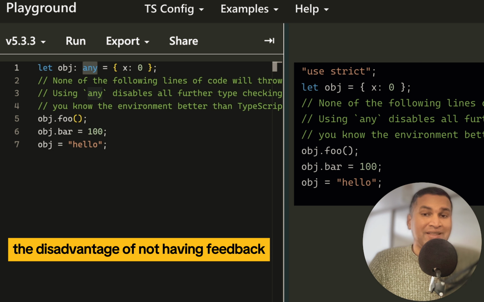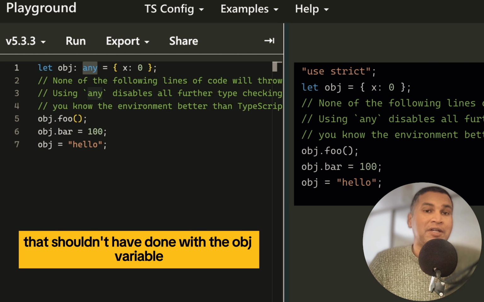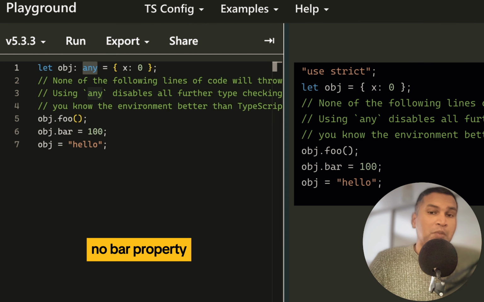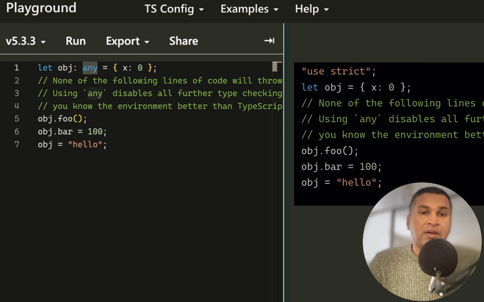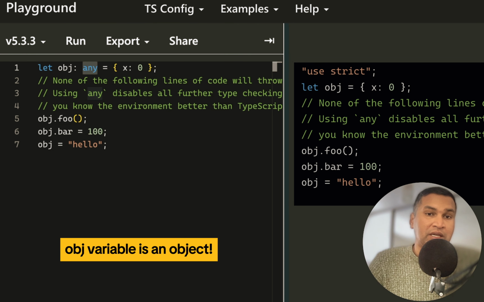You can see the disadvantage of not having feedback, because in lines 5, 6, and 7, we are doing things we shouldn't do with the object variable. The foo function is not there, the bar property is not there, and we are also assigning a string to hello, but initially we wanted it to be an object.